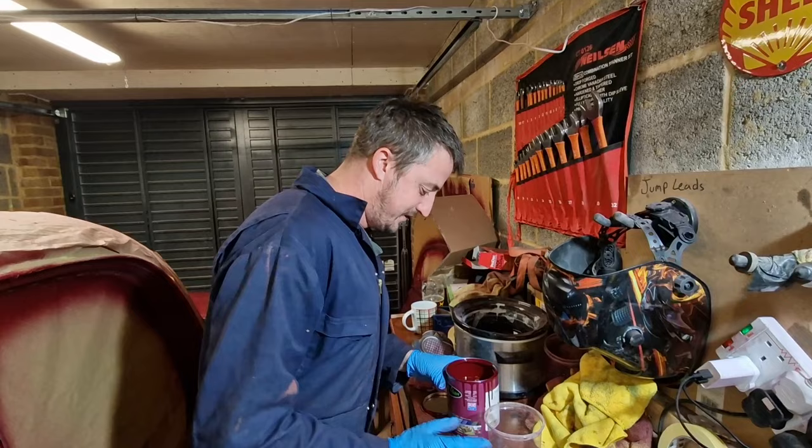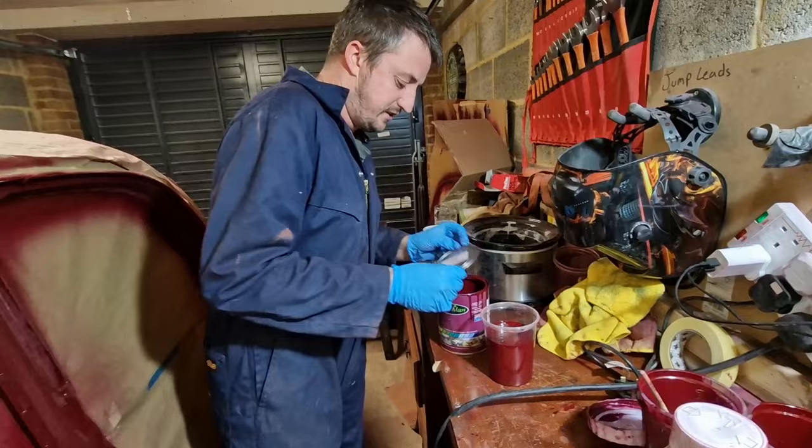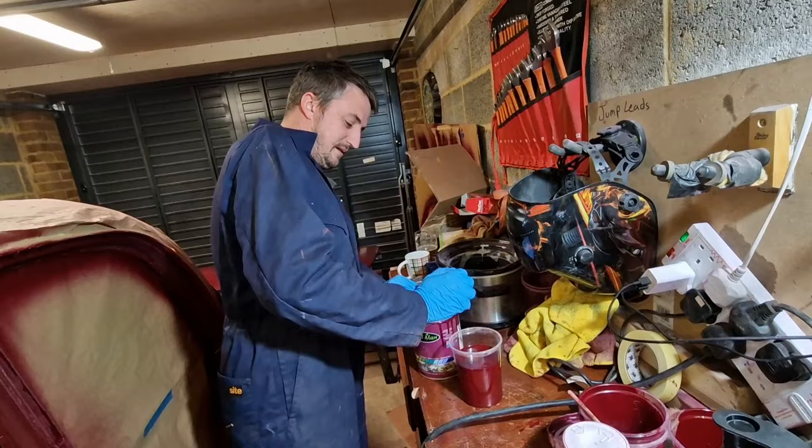Second coat. There's loads in there. We'll go with that much, shall we? Do you reckon that'll paint it all? Yep, should do. Cool, that's in there. And I've got enough left over for something. Don't know what for, but put that back on there like that. A little bit so it comes out of the gun a bit better.